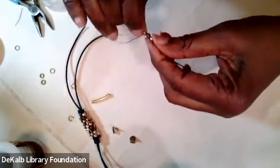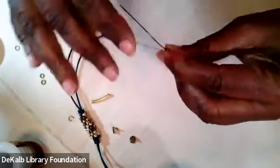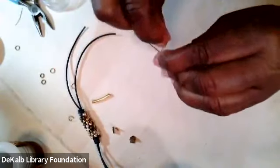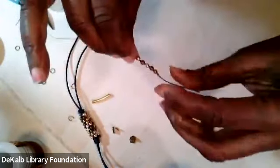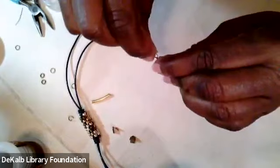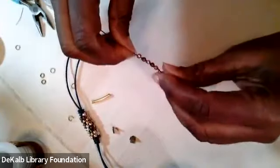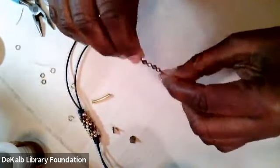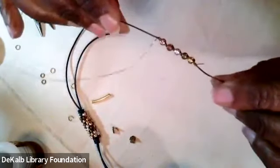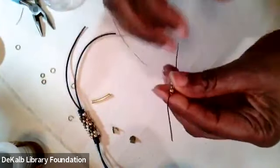And my last bead is going to be my rose gold. Bring that wire over and wrap it around the post again. And on the other end, I wrapped it around 3 times, so I'll do the same thing here. So that's 1, 2, and 3. So that's nicely wrapped. So that's going to be the center of our clasp.